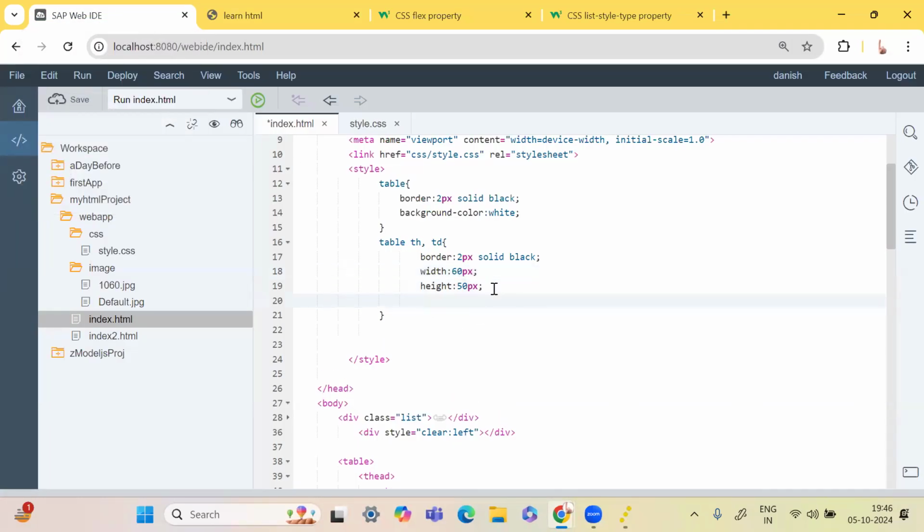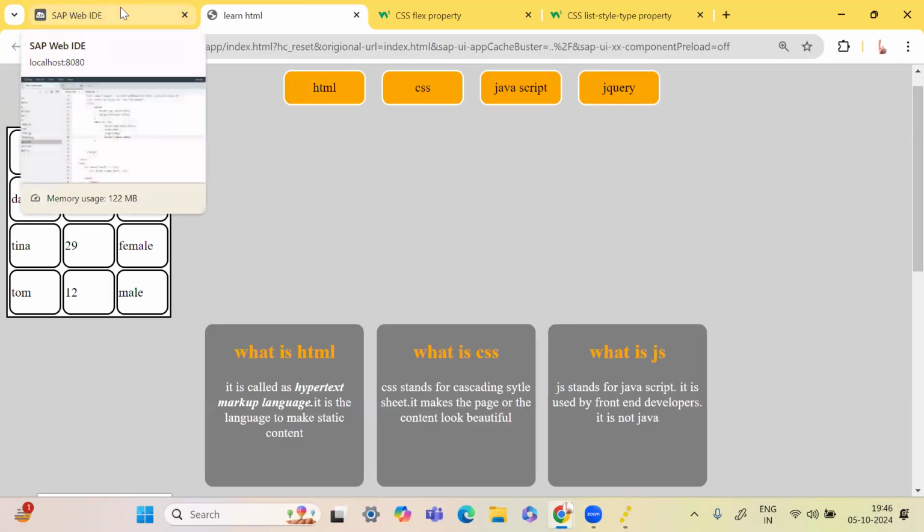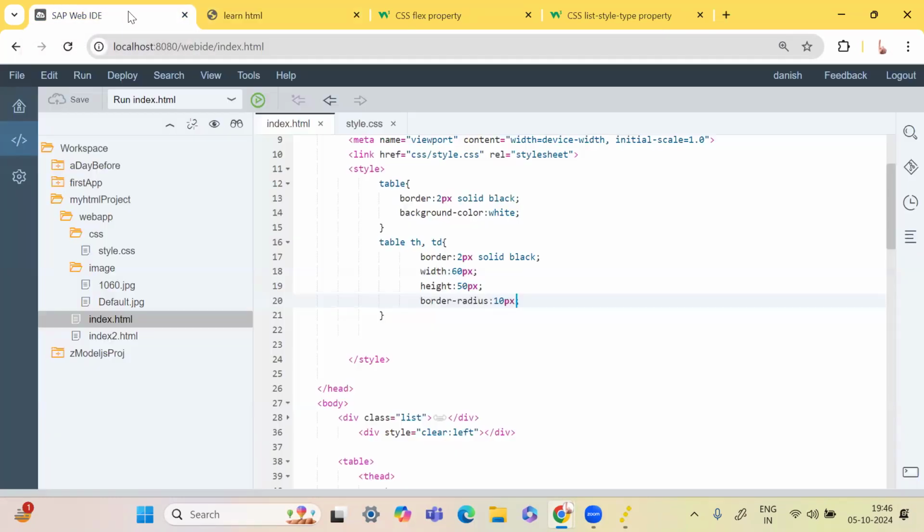And we can also put the border radius. Border radius to be 10 pixels. Come back over here and see the pixels. Make the width to be 160.